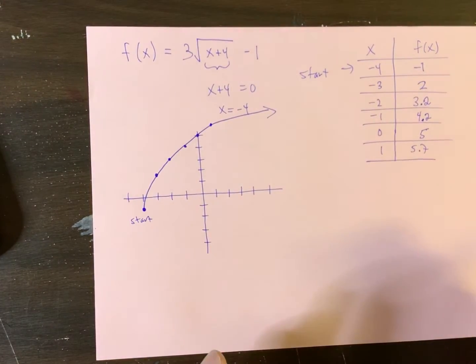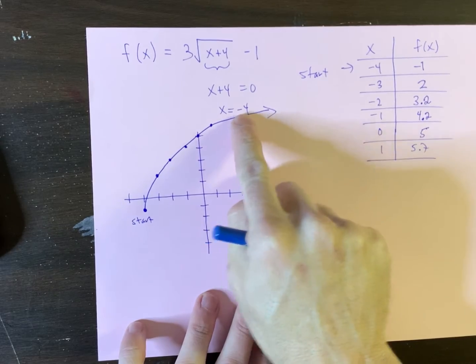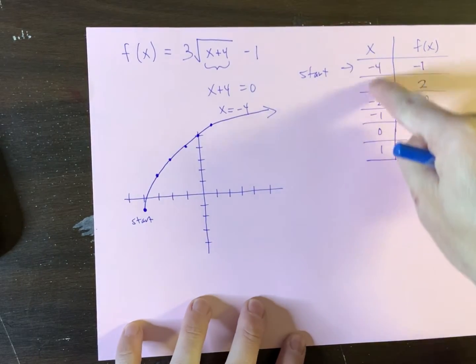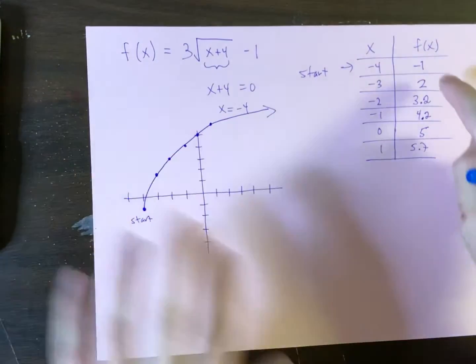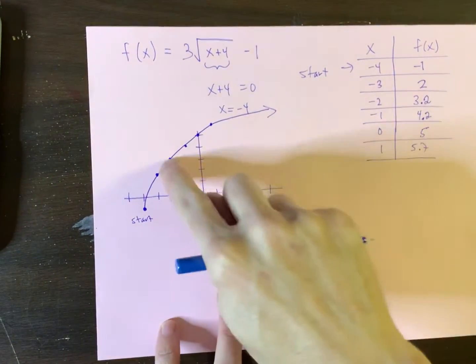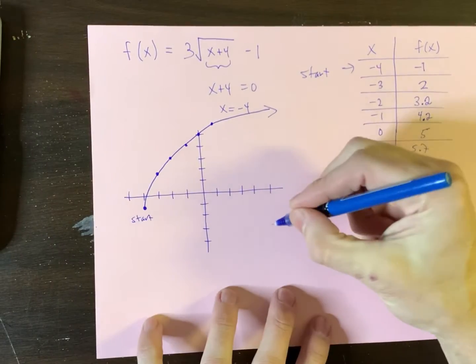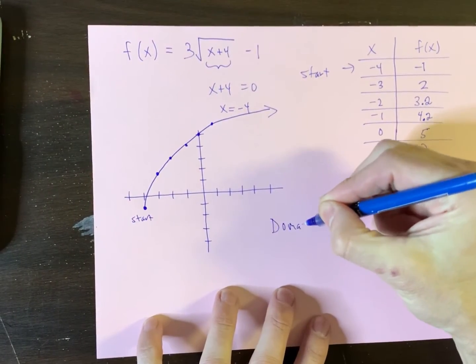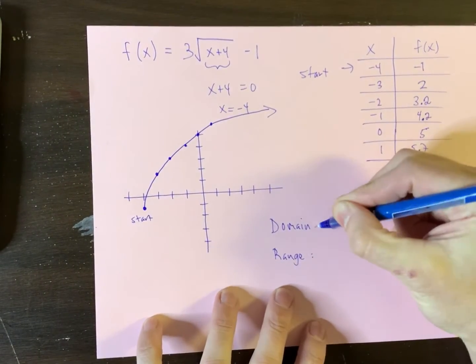So that's what I would do for these types of problems. Let the inside equal 0 and solve. That's where you start, count bigger, plug these into a calculator carefully, round these if you have to, plot the points and connect the dots. They did say something about investigating, so maybe we can tell them quickly the domain and the range.